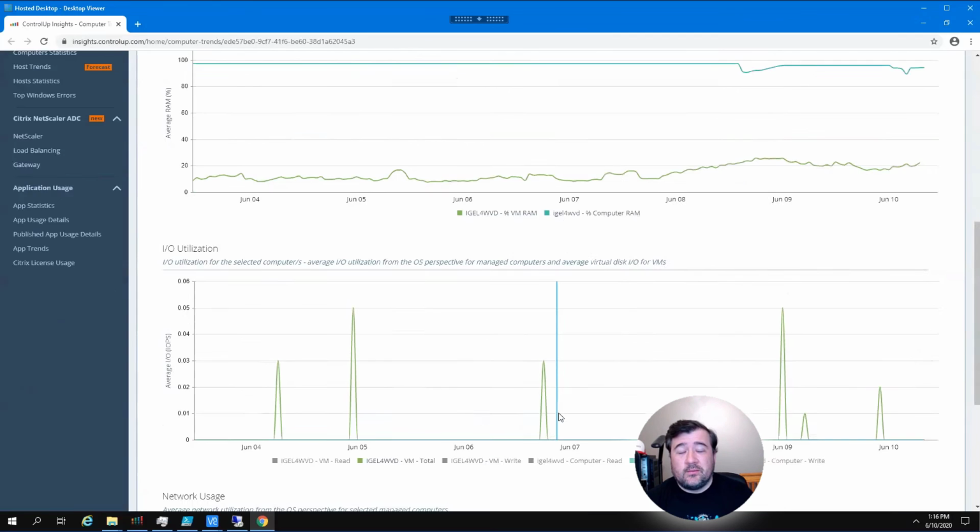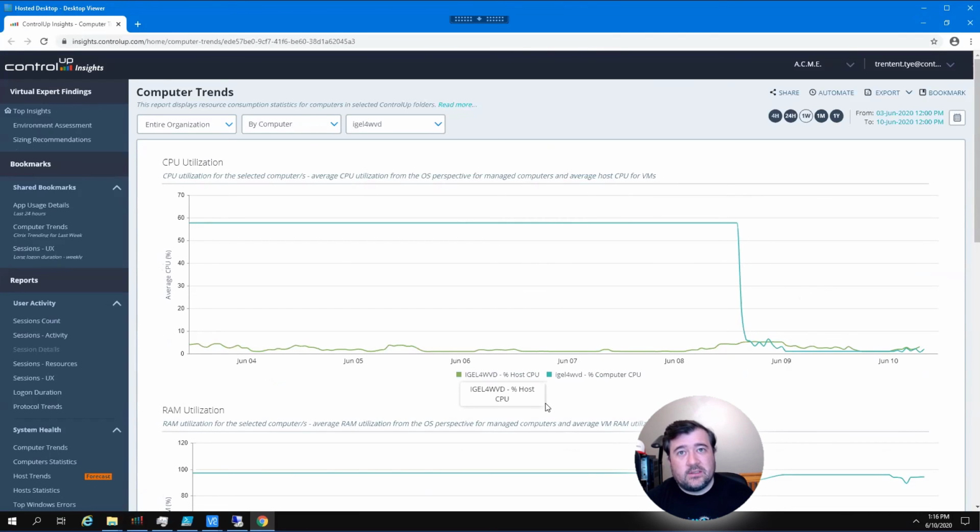So if you do iGel operating system upgrades, you'll be able to look back on what those devices were, and if you correlate the date that you do that, you can actually measure the impact that an operating system update has in your environment on your iGel devices. So we think that's really powerful.